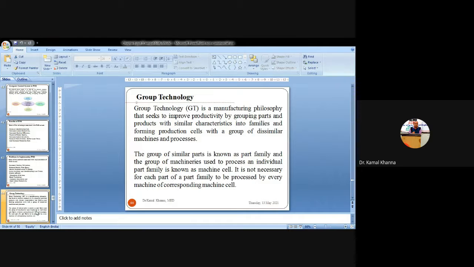Whereas the fourth and fifth parts will require coaching, knurling, and painting. So there is nothing common between the first, second, third, and the fourth and fifth. So you have to club the parts according to the manufacturing operation being performed. The first, second, and third will lie in the first family, that is called the first part family, and the fourth and fifth parts will lie in the second family, that is called the second part family.